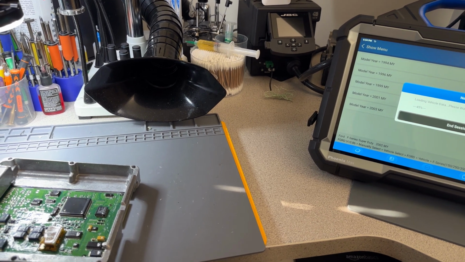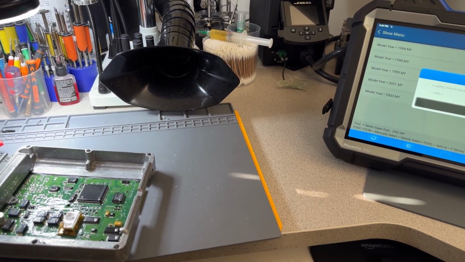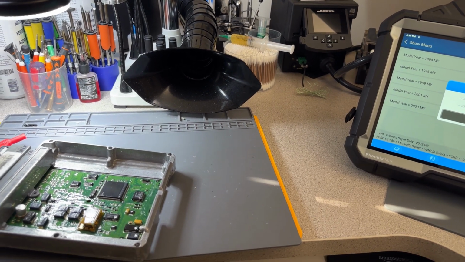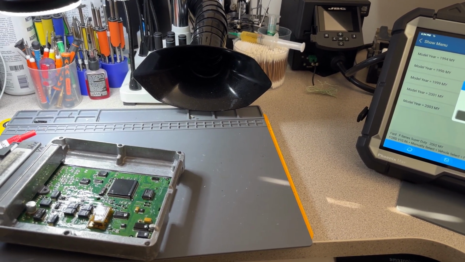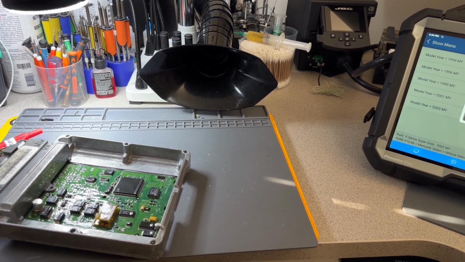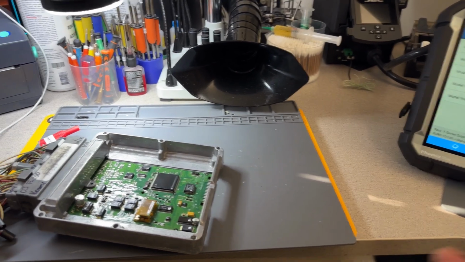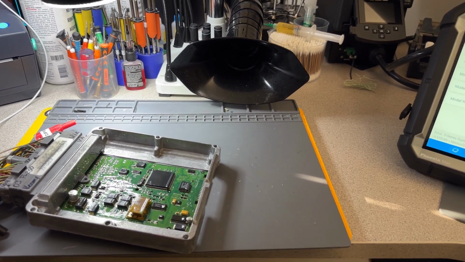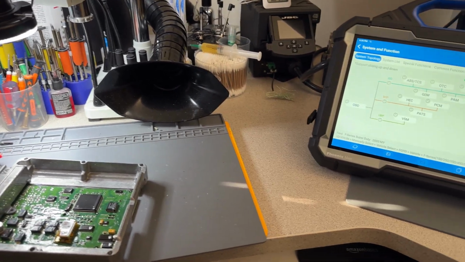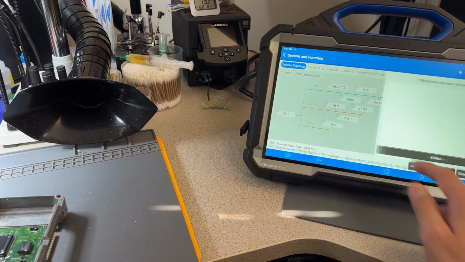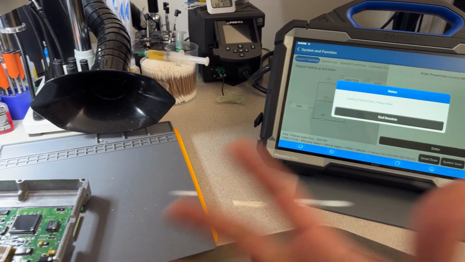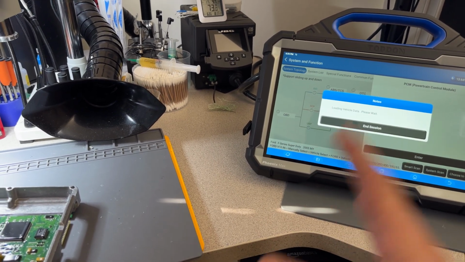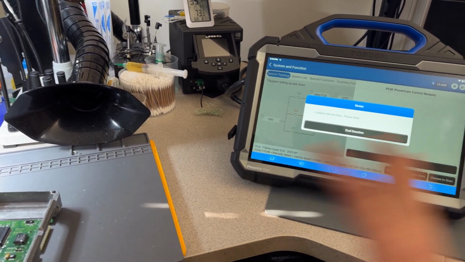Because this might be a calibration issue. And these old computers are hard to do calibration on because IDS does not give much support to these modules. I mean, realistically, we're talking 2003, right? So it's 21-year-old modules. So we'll see how that goes. Okay, let's select the PCM. And this is when the computer will now start to communicate with the scanner. Until then, it was just selecting how to get to this computer.